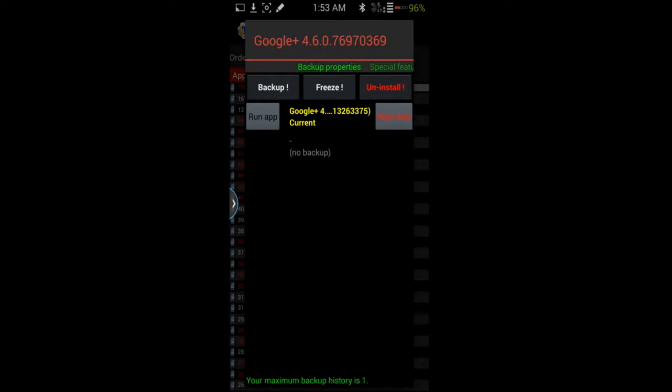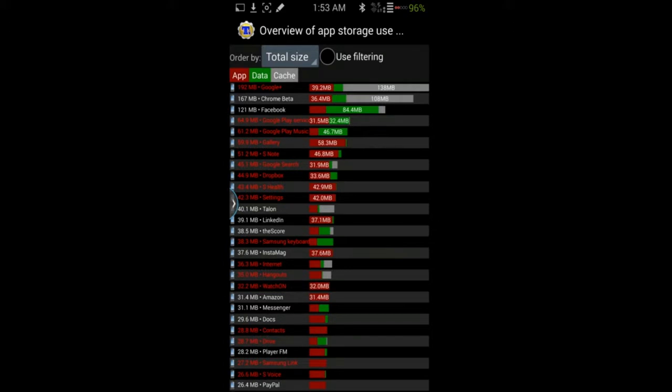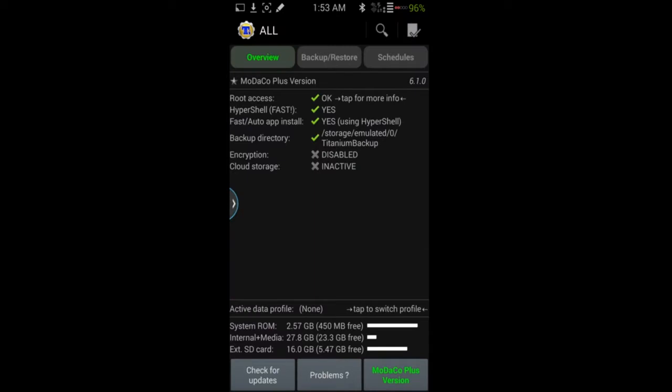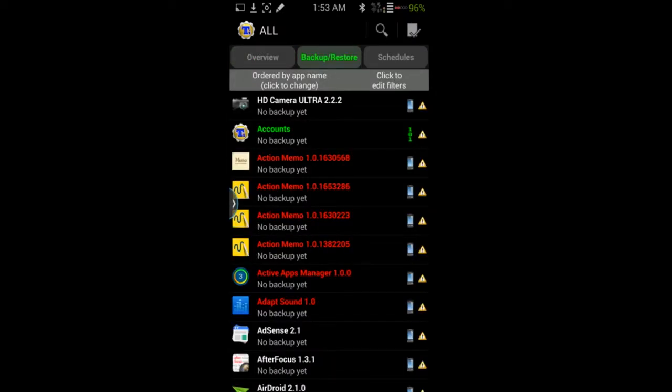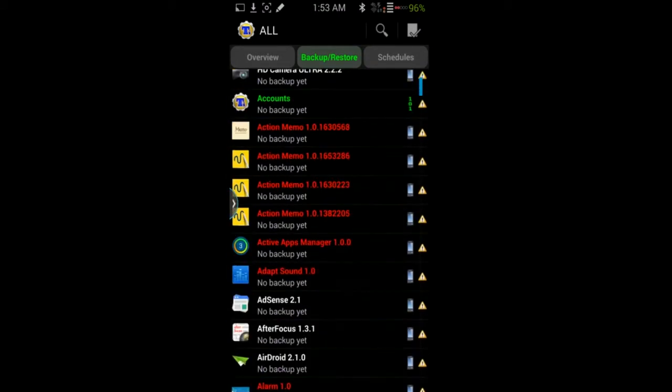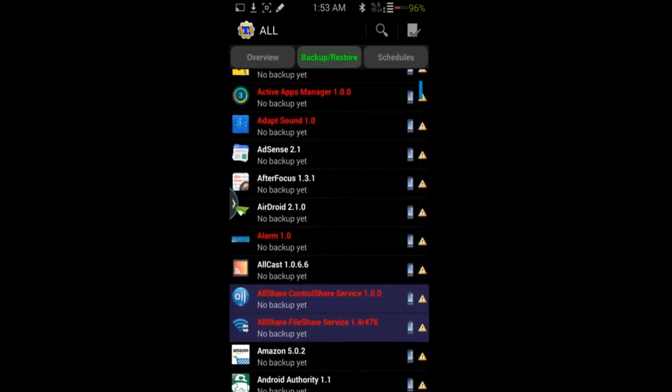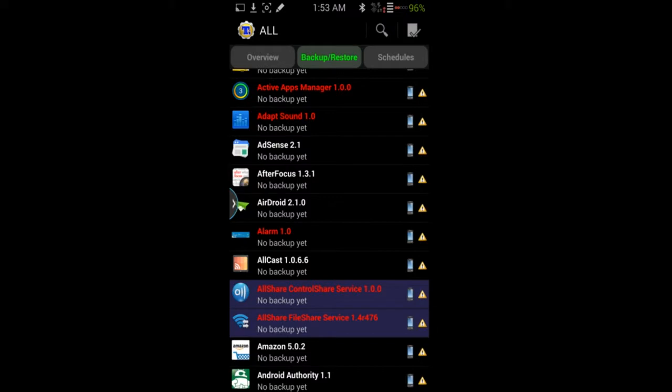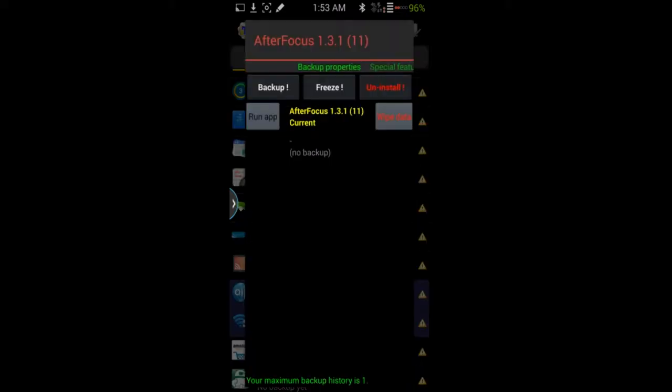But as you see, there's the freeze button, as well as the backups and all that. And what you want to do is choose freeze. The reason everybody kind of decides to do that is because if you remove it and you have to do a factory reset, you're actually removing that application completely, so you're not going to have it when you do that, and it can cause some errors. So freezing it is going to be where you see that blue over it. So once you click to freeze it, it'll just stop from working.